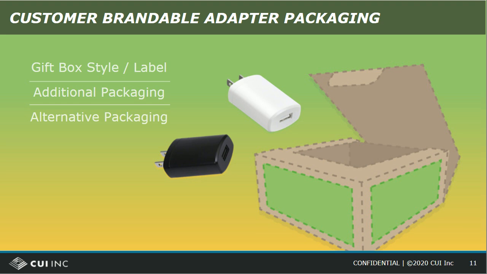Some of the customizations available is the gift box style and label. The gift box is what we call the actual box that the power supply comes in. There are additional packaging alternatives that one could choose: plastic packaging, a bag, no packaging, things like that. Again, you can talk with your salesperson and find out what is available and what would be beneficial to you. Again, many of these customizations are available for little or no cost, but may affect the lead time and minimum order quantity with regards to the supply.